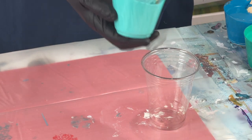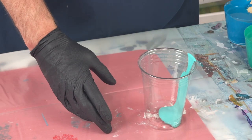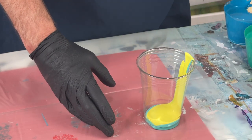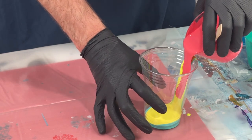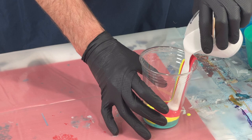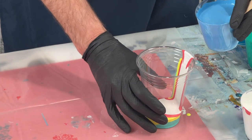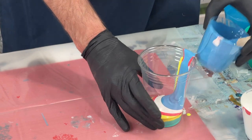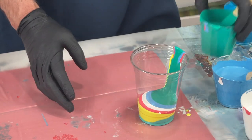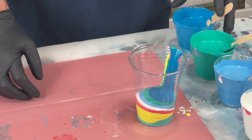I am using, this is a turquoise green color that I had left over that I'm gonna repurpose. Some yellow. Very pastel kind of color palette. Salmon color here. This is some titanium white from Amsterdam with just a touch of satin enamels. And the greenish blue. Should make an interesting color palette.